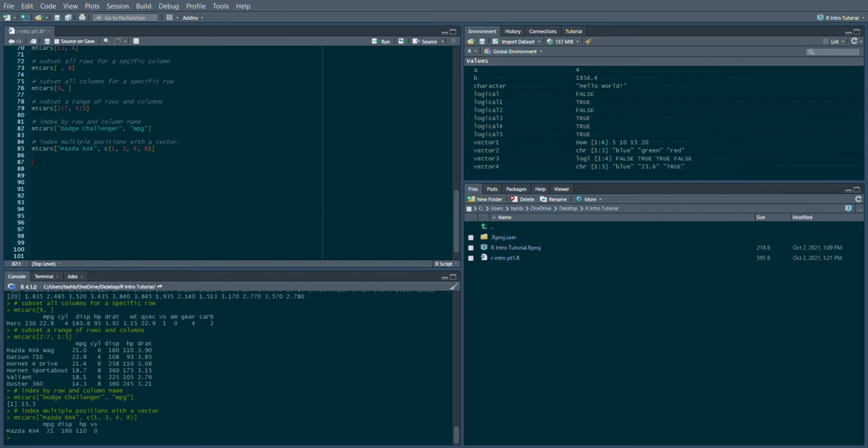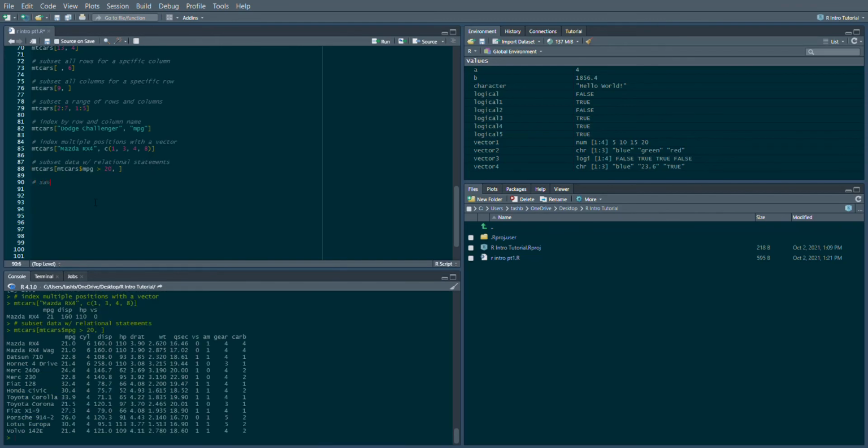Just to refresh you guys on some of the concepts we covered earlier, you could also subset your data using relational statements. So we could filter out all of the vehicles that get under 20 miles per gallon and make a subset of the cars with gas mileage above that. Since we want all of the columns to be included in this subset, we could leave the column position in the brackets empty.